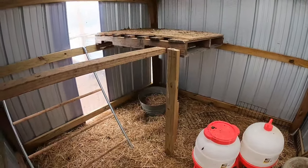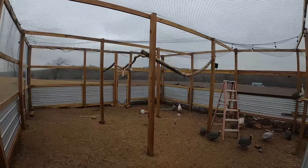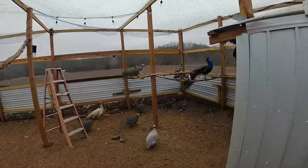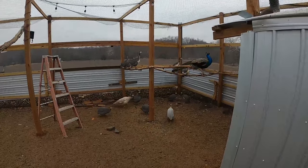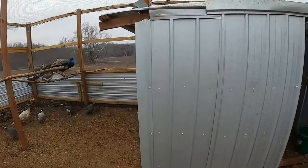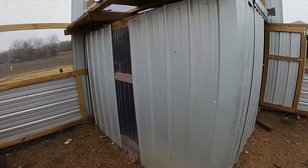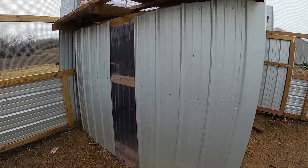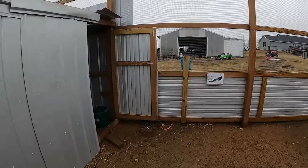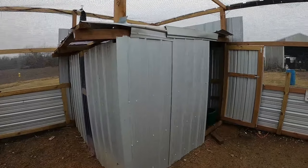The house that I got set up for them — they mostly stay out on these perches. These are just from limbs that have fallen down around the farm; I brought them up to try to give them some natural places to perch. I've got a small 8x8 interior house for them to go in, to get out of the weather or when they're nesting. I put some clear panels on it because that's how the sun comes up — it warms it and it stays pretty warm in there even when it's been cold.